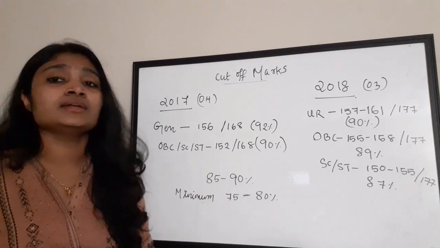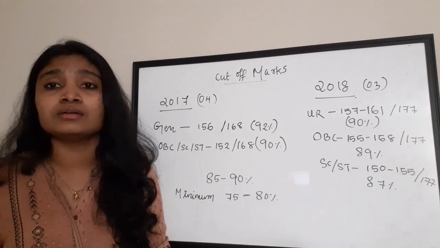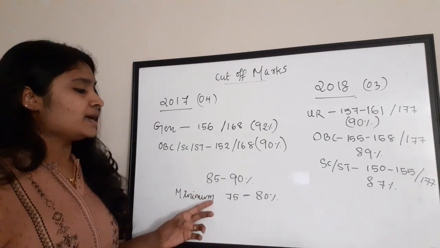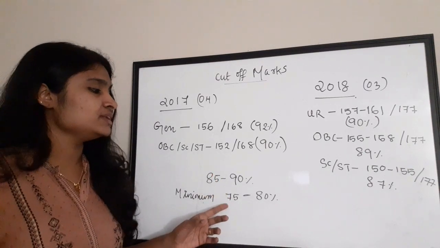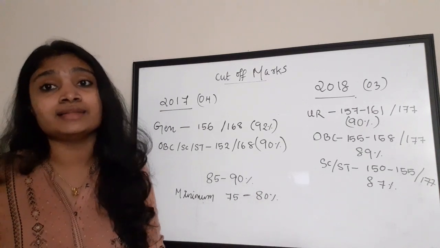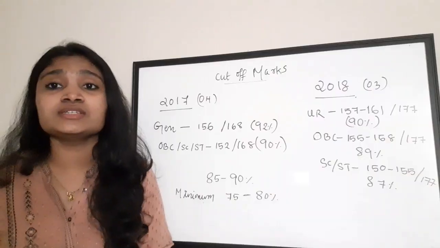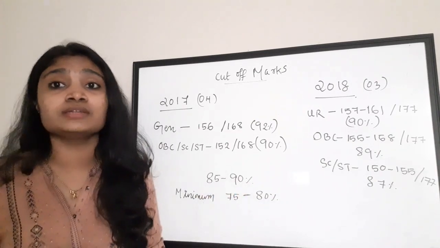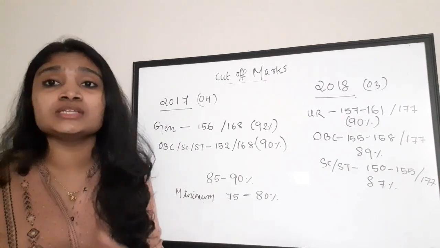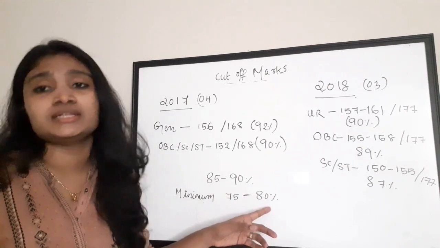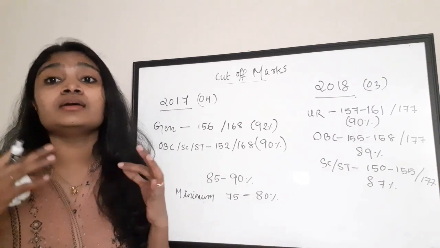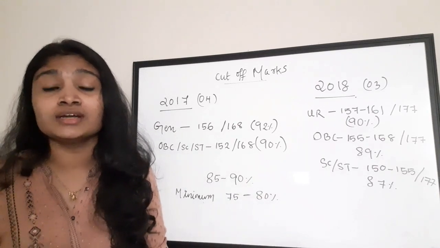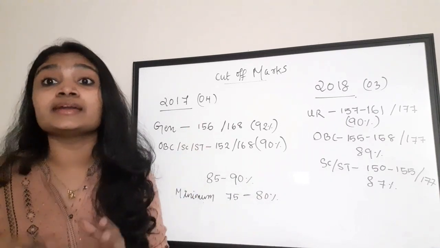If the questions are getting tougher, or of moderate level, or tougher than the previous years, the percentage can also be low, up to 75 to 80%. It cannot be less than that because the questions are not very tough. The previous year percentages were in the range between 85 to 90%, and however tough the questions may be, you cannot expect a percentage less than 75 to 80. So the cutoff range will be a minimum of 75 to 80% for getting a chance, for the cutoff of your technical assistant written examination.